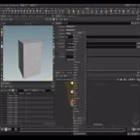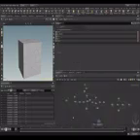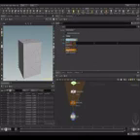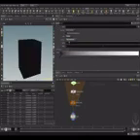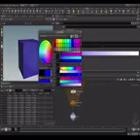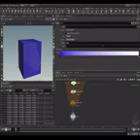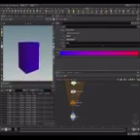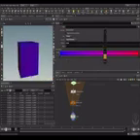Let's now add a color node set to primitives, ramp from attribute. It's going to be the volume. And we can change this from blue to red. We should lower the range.